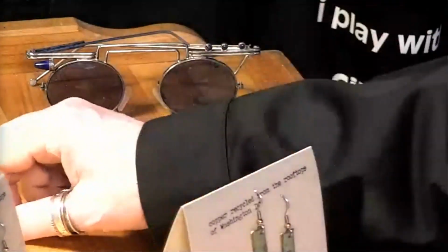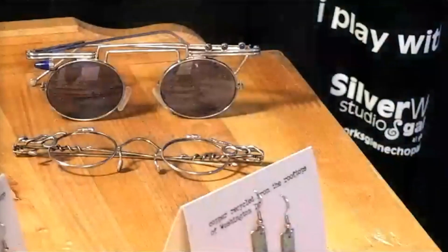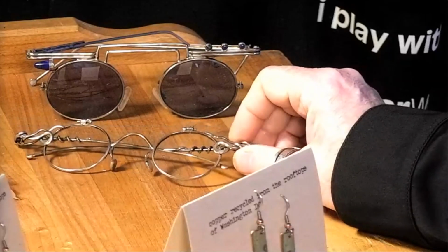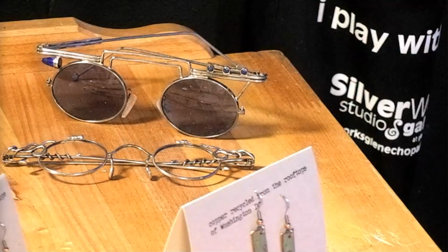But yeah, I got a little burned out, and I'll just share a story that you saw in the beginning. So early on, when I was young and we were poor, you know, young poor artists, I discovered I needed some glasses. My eyesight was starting to go, and I couldn't afford them, right? So I made some. Now these ones I actually have won awards for. The ones that I made initially were a lot cruder than this. These are much more sophisticated, and they are actually eyewear that you can put lenses in and wear them. Both Brian and I had ones that we wore for years. His even had the sunglass clip that I made for them.